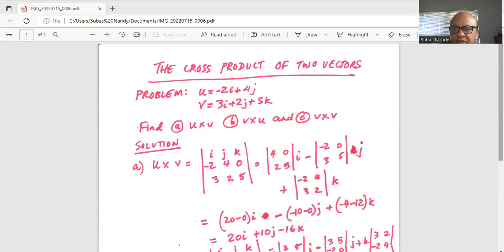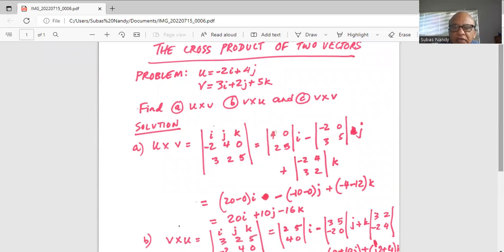Now we have to find this determinant, two rows by two columns, it's easy. So for the first one, it is 4 times 5, multiply across, 20 minus 2 times 0 is 0, in parenthesis, that's a coefficient of i, minus, for j, -2 times 5 is -10, and then minus 0 times 0 is 0, plus, for k, the coefficient is -2 times 2 is -4, then minus 4 times 3 is -12.